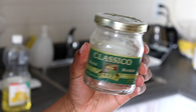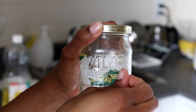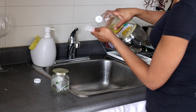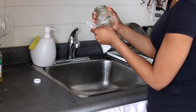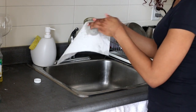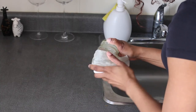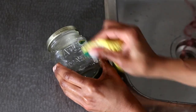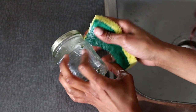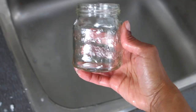The next hack is for those of you who like to have jars on jars on jars for whatever reason. So what you're gonna do is take your old pasta jars, whatever jars, and take as much of the label off as you can. Once you've done that, you're gonna take your cheap oil — because we don't need anything fancy. Gently rub a paper towel around the label, loosening it up, then wrap it around the jar and let it set. Three minutes is good. After that, use the same paper towel to loosen up the glue particles. Scrub a little bit, then take a sponge and scrub the corners — they tend to be a little tricky. Just needs a good rinse, and once you've done that, air dry or towel dry, and voila.